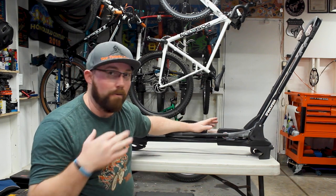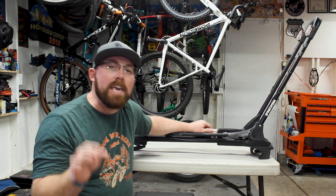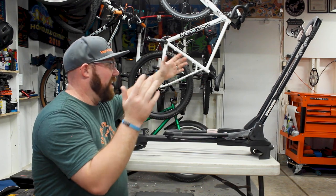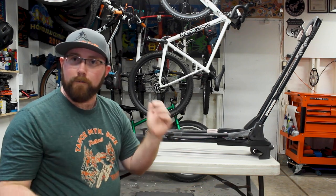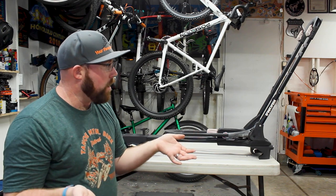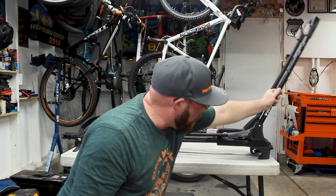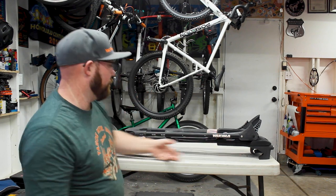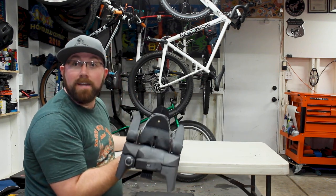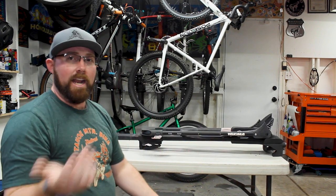I've got new racks now which I'll cover in a future video. But I liked these — they worked really well for the purposes I had. They didn't subtract much from my mileage. I generally got about 24 to 27 MPG in our Focus wagon on the freeway, and I still got about 24 to 27 with this rack on there. They made it relatively aerodynamic on the front. And in our car there really wasn't much wind noise from this, even though looking at the front of it you'd expect a ton — I was surprised by that.